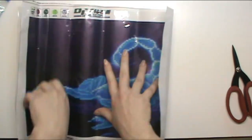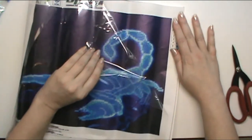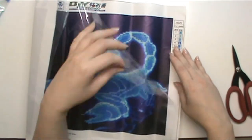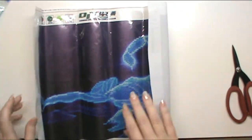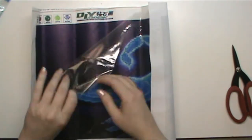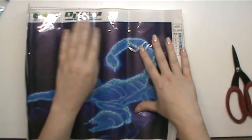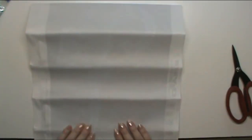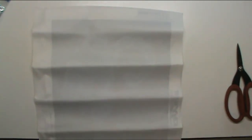This one I couldn't see the canvas of, so I didn't know it was a partial. But I felt like I'm not gonna be able to get that because so much of it is not sticky, so that's just not gonna work. Let's see if I can do it. Roll it the other way. All right, so we got burrito folds in the back. Fairly pronounced, but manageable.